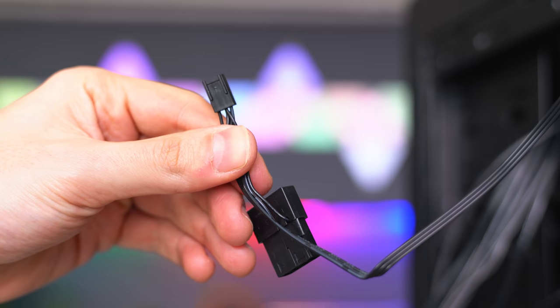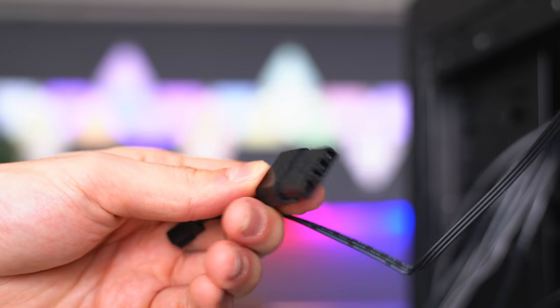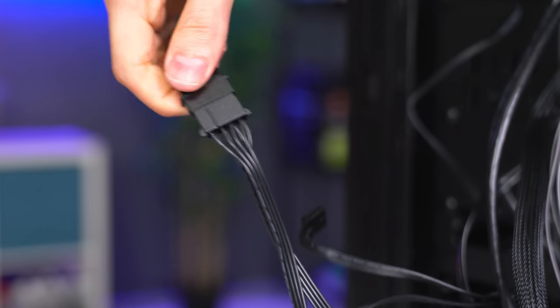So the fan controller won't work unless you give it power. So grab the male Molex cable that's connected to the PC and plug that into the female Molex connector that's connected to the power supply.